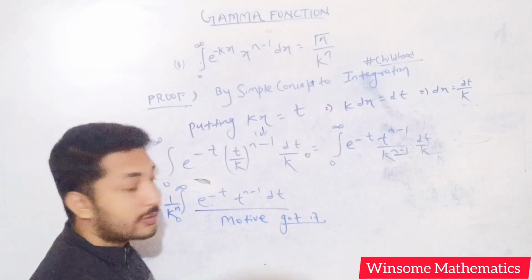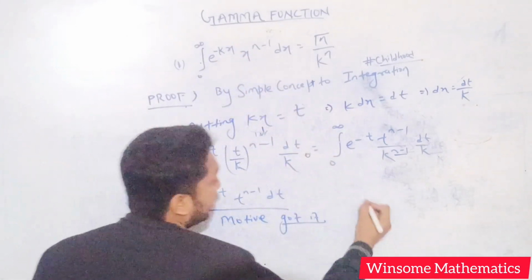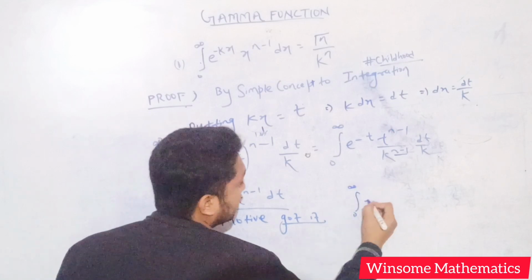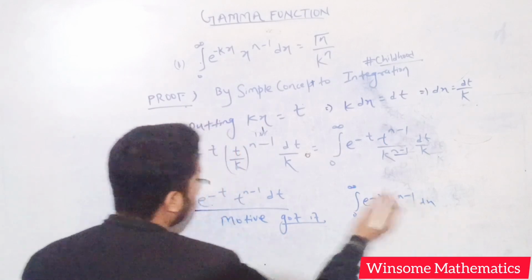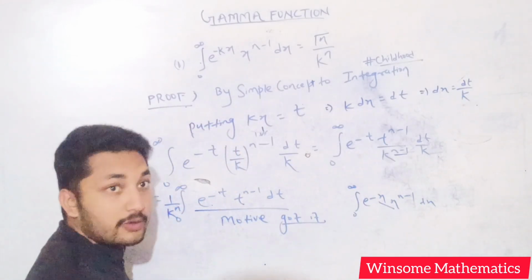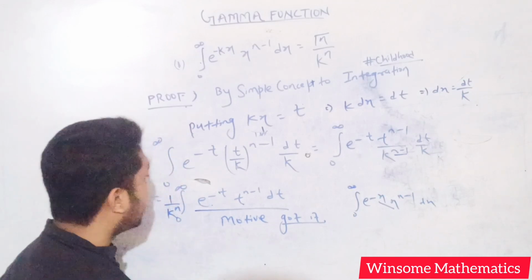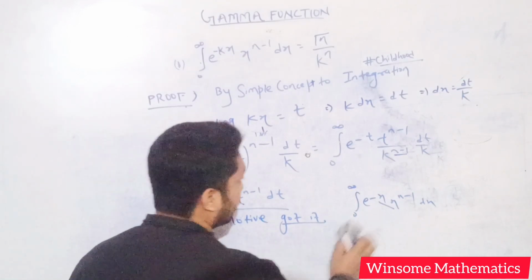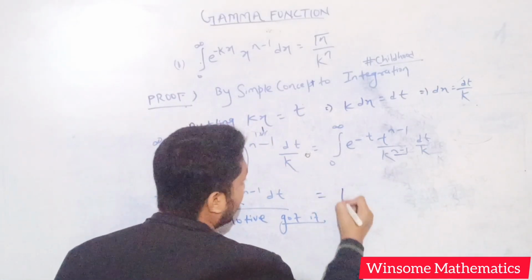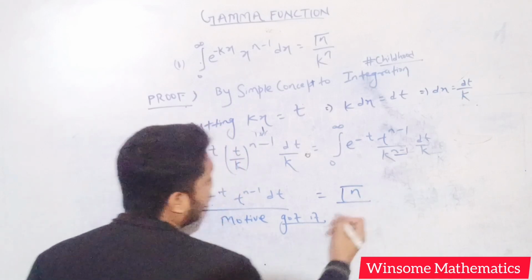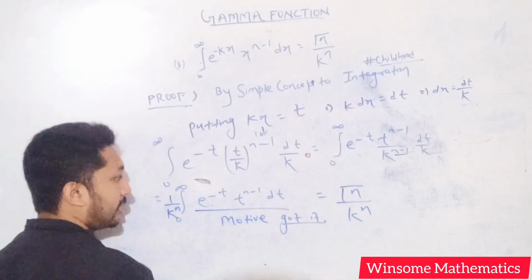So this is the definition of gamma n. Please don't get confused that this is t dt. Here we used to see e to the power minus x, x to the power n minus 1 dx, so minus x dx, minus t dt. That's why I told you already, please watch the first video, where I already discussed it. So this is the definition of gamma n. Simply, gamma n depends on the power of the variable of integration, not on the variable of integration. Gamma n upon k to the power n.